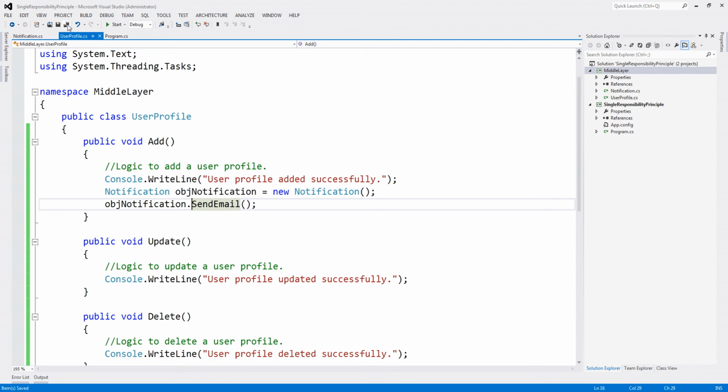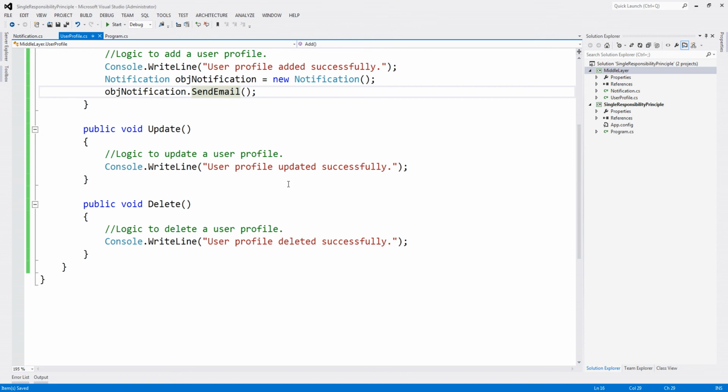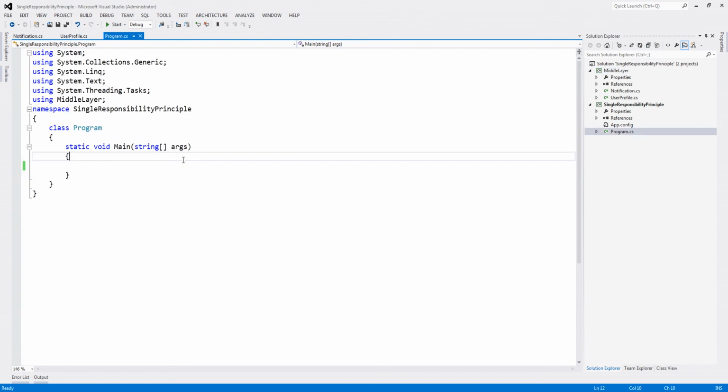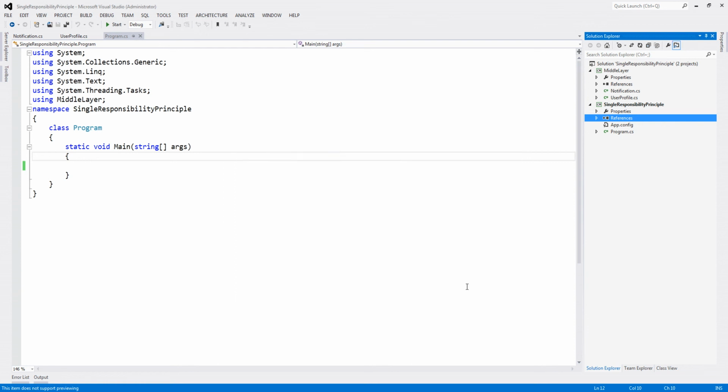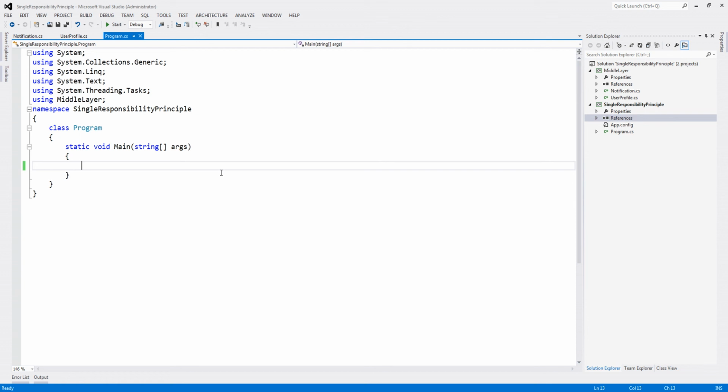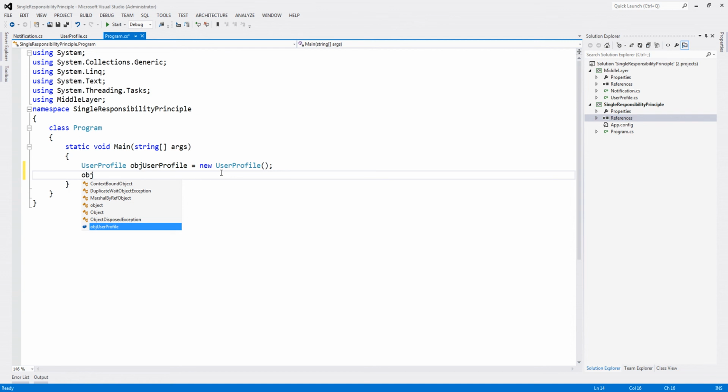Okay, let's run this application. Before running, we need to add the reference of my MiddleLayer class library. What I can do is create the object of my UserProfile class, objUserProfile equal to new UserProfile, and I can call the Add method.